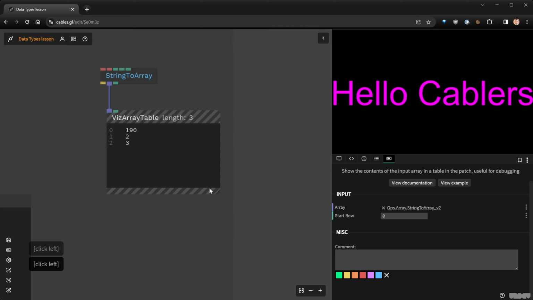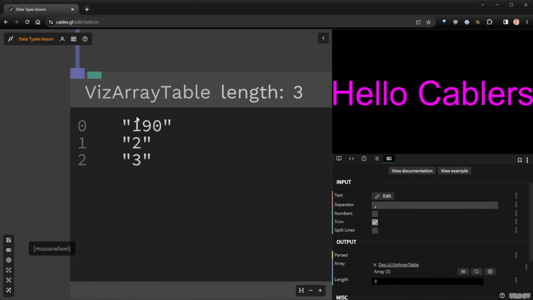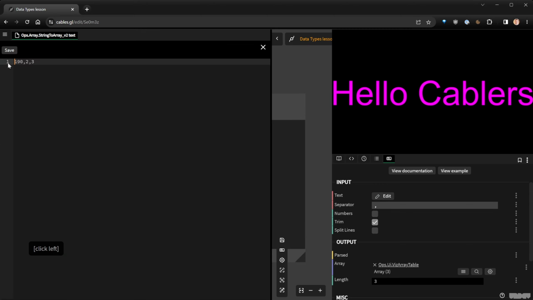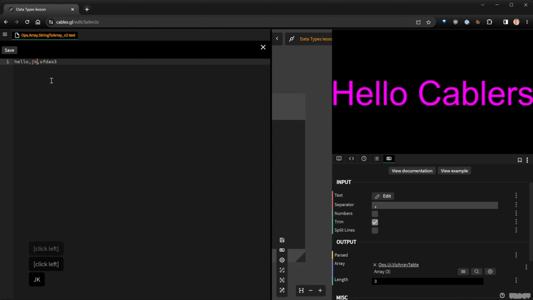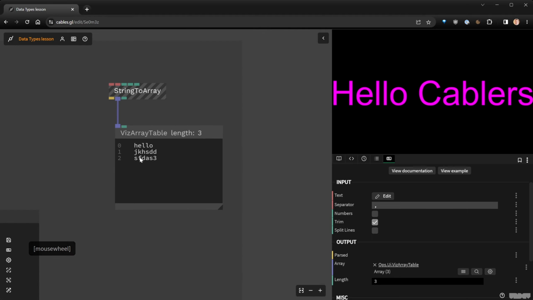But this is now what I wanted to touch on. This can also be strings. If I uncheck numbers, notice that now as a visualization, all strings are always put in quotes or double quotes. So now the numbers that you see here are not technically numbers, they are strings. If I go there and write hello and anything, these are not numbers anymore. In the visualizer there are quotes around numbers, but technically you don't need them. It's just an artifact of the visualization. But these now are strings and not numbers anymore.